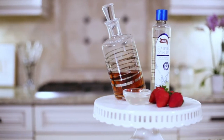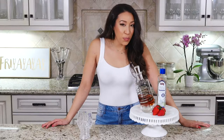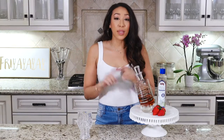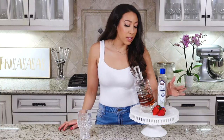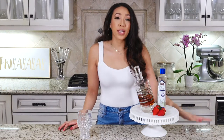To make this delicious drink all you need is some bourbon, simple syrup, strawberries, and lemon juice. For the two-part ratio of bourbon and the strawberry mixture, to make the strawberry mixture you're going to need a blender, simple syrup, strawberries, and lemonade — throw all three of those ingredients in.